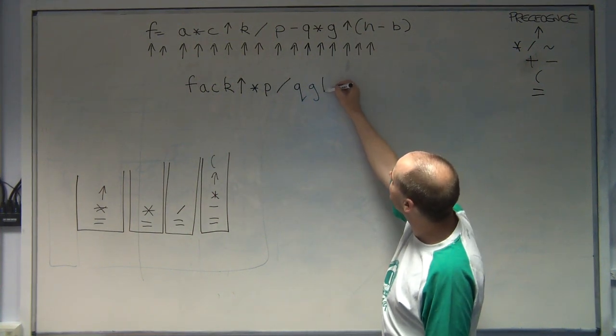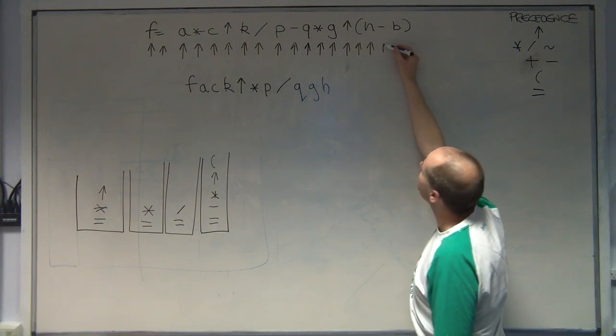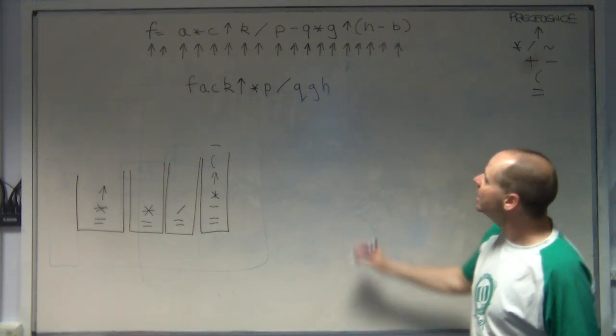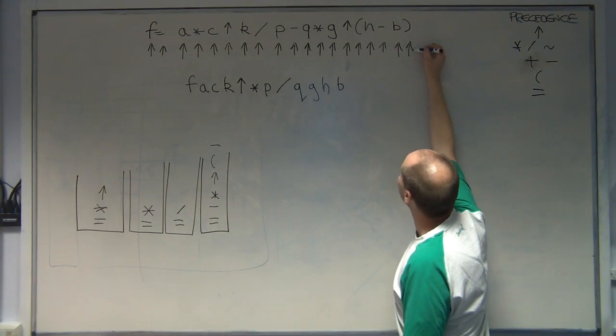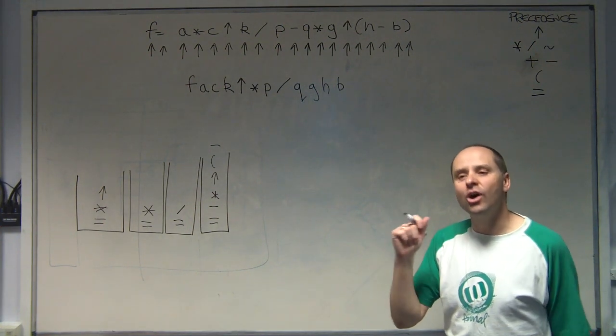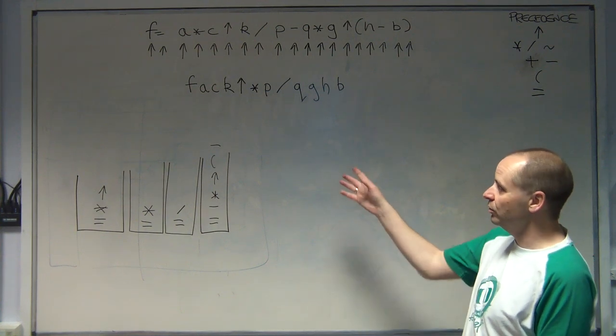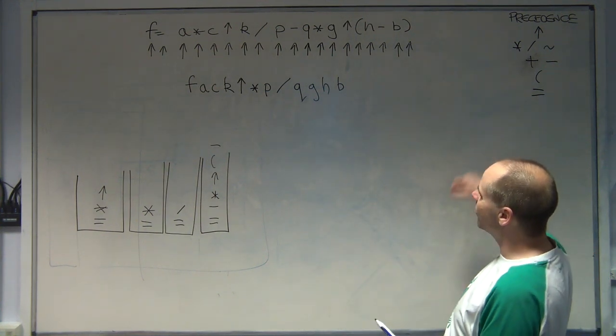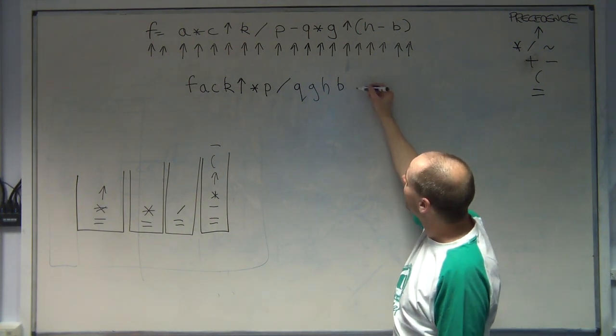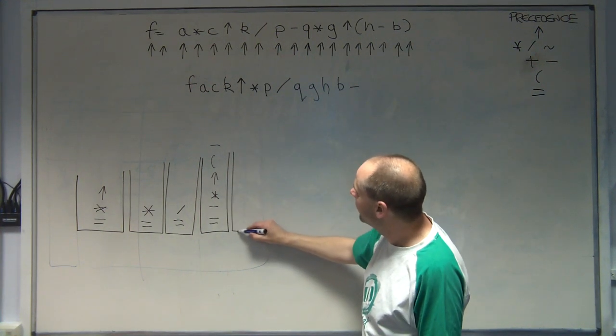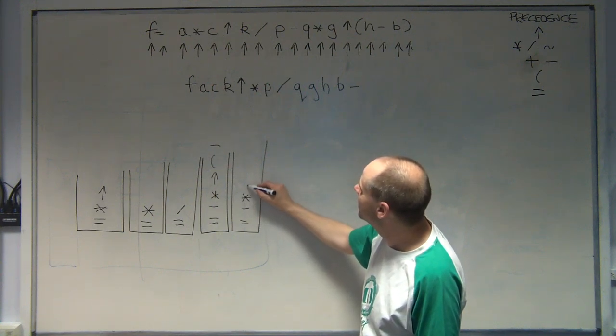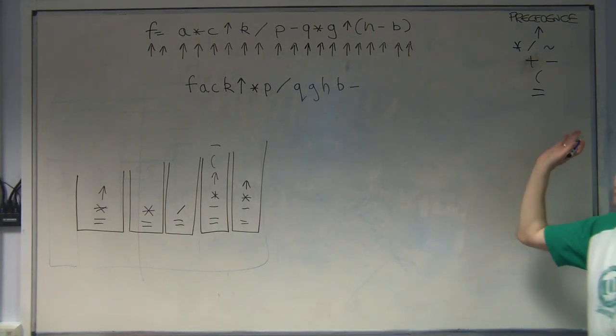Left bracket. Just write it down. H. Operand just write it down. Right. Minus. It's bigger than the left bracket in precedent terms. So, it gets onto the stack. B. Just write it down. Then, we get the last character, which is the right bracket. Remember, right bracket means remove everything up to a left bracket. The first one you find. You might have multiple left brackets on there. If you've got loads of opening ones. You're not getting anything as complicated as that in the exam. But, obviously, the compiler's got to deal with it. Right. So, the minus can come off. And we discard the left bracket. So, what we're left with on the stack is that. We've got nothing left.